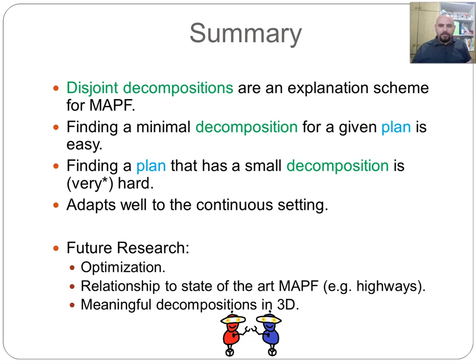And another interesting thing is to consider the 3D setting. So if you follow this closely, these explanations make sense theoretically in any dimension, but in practice, if you want to look at a plan and see that the paths are disjoint, it needs to be in 2D, because otherwise paths can be in 3D, but they will look intersecting. So how can we define these things to work in 3D? This turns out to be quite an intricate problem, and we're working on it.